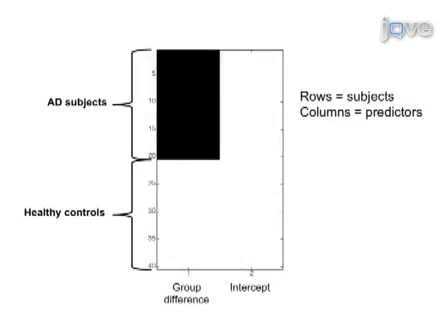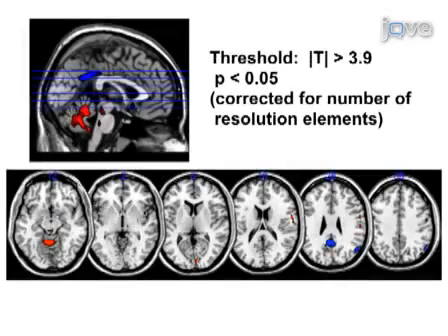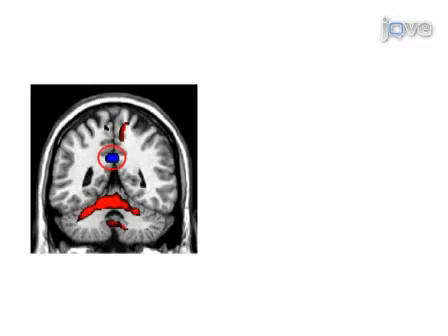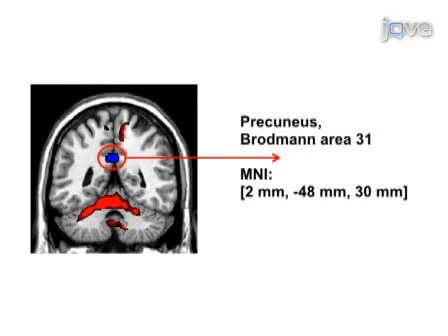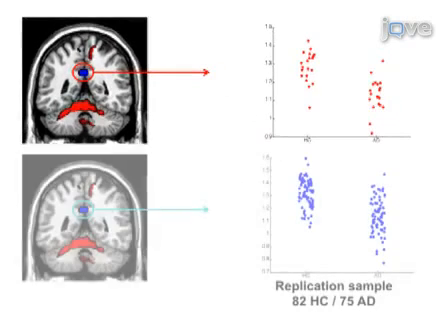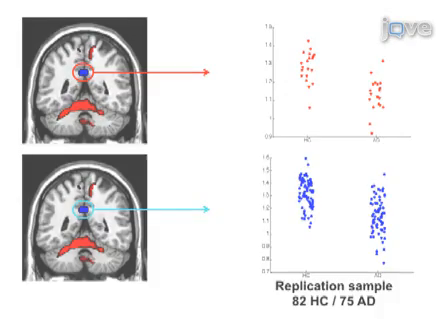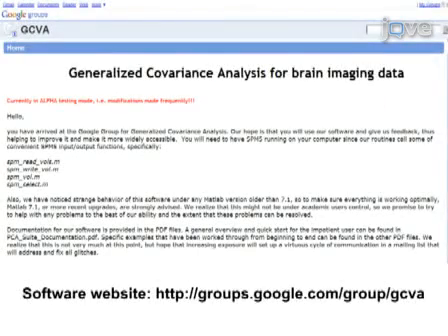Beginning with the univariate approach, obtain the univariate Alzheimer's disease marker by using SPM software to contrast the 20 AD scans with the 20 control scans in the derivation sample. Select the brain location that shows the largest decrease in PET signal in the AD patients as compared to controls using a t-test. To test the diagnostic efficacy of this region, check the data in the replication sample for this same brain region and plot its PET signal as a function of disease status. Next, obtain the multivariate marker.